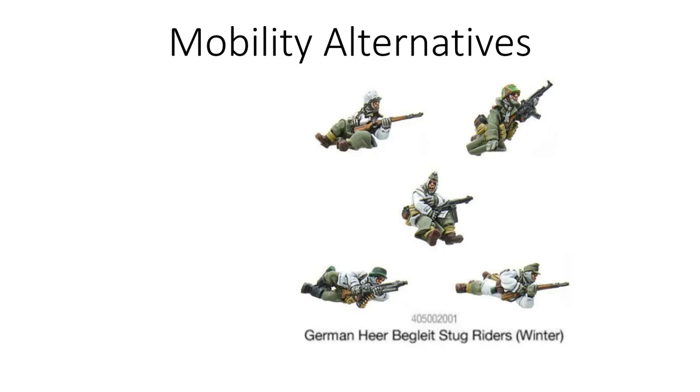And if we don't have the transport for that, we can consider options such as adding those points into the infantry unit itself. For example, pictured here, the Begleit Stug Riders or any of the tank riders. In the Ostfront book, those units have the assault gun transport rule for free. There is no additional cost for that. They have slightly more limited weapon loadout options, but that can be a great way to escort your tanks up the field and add some mobility to those.